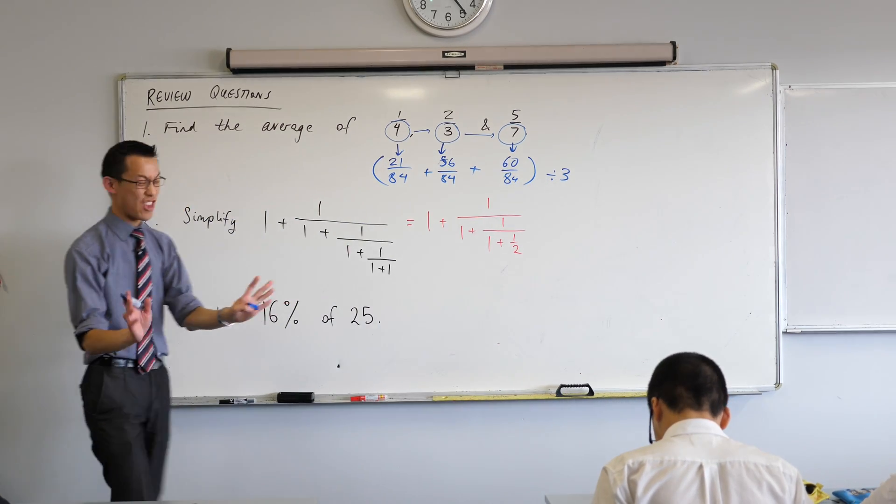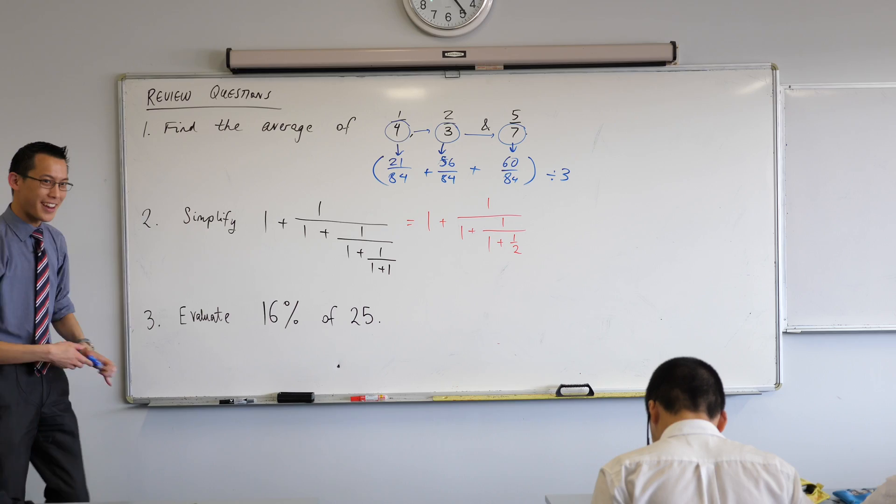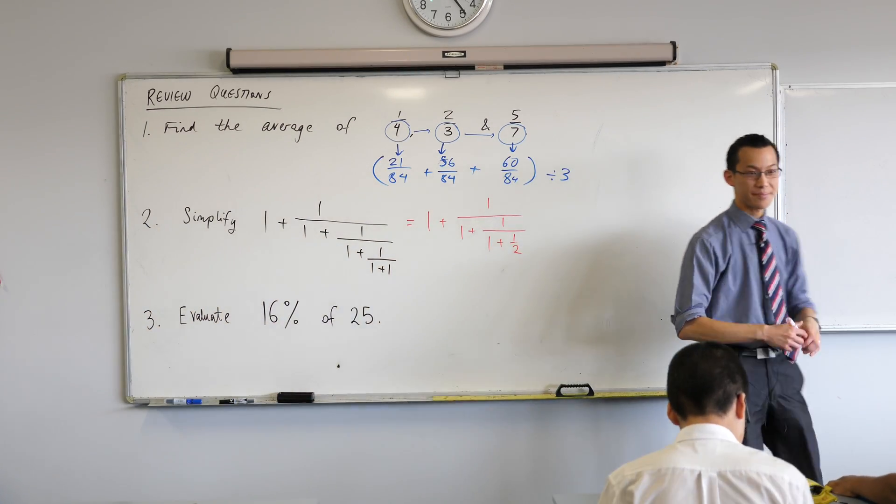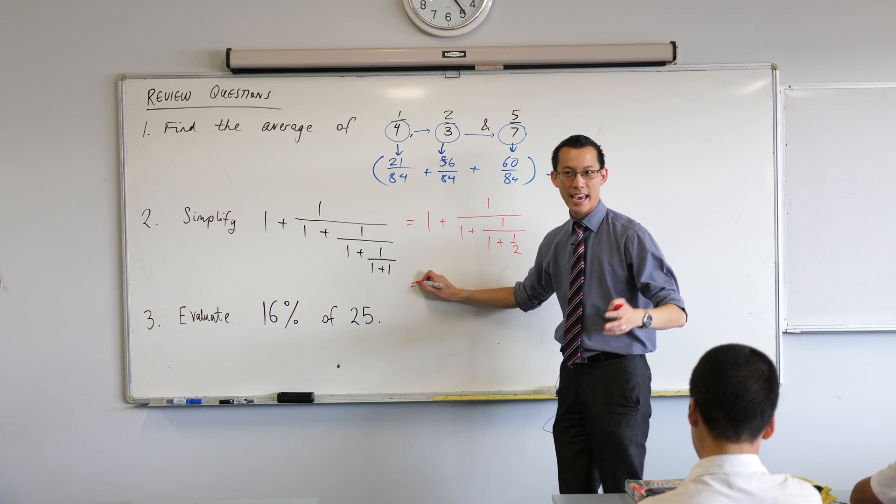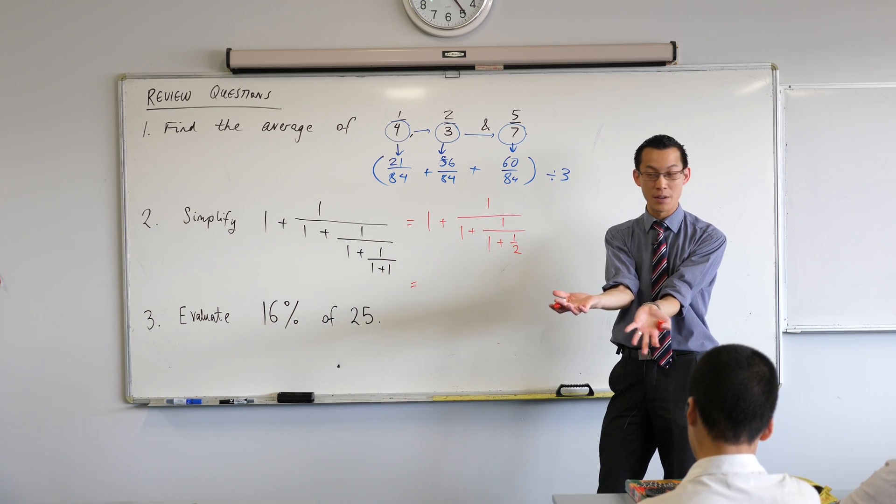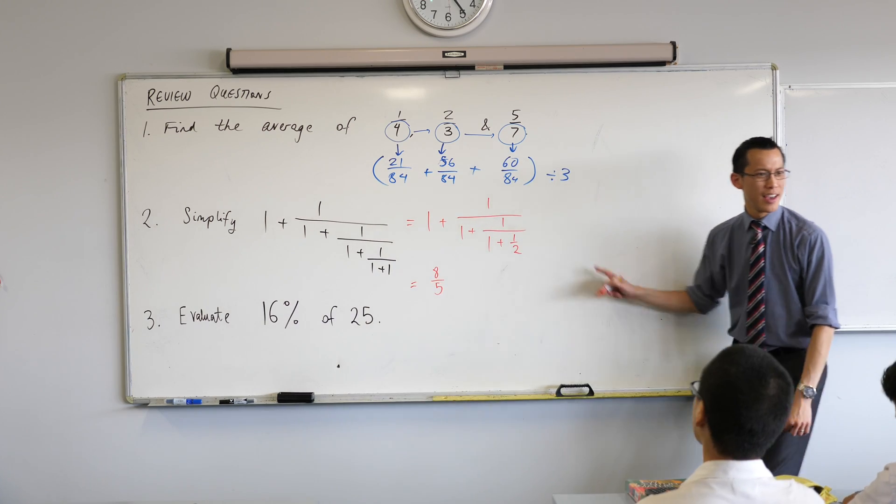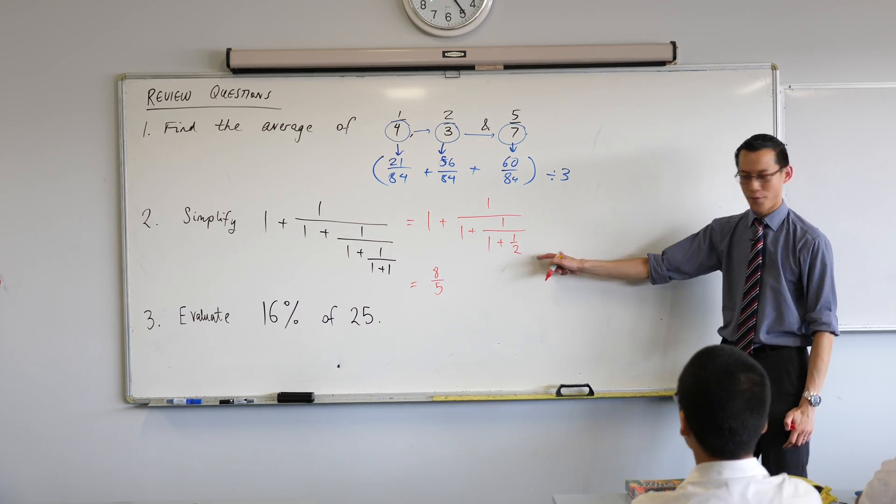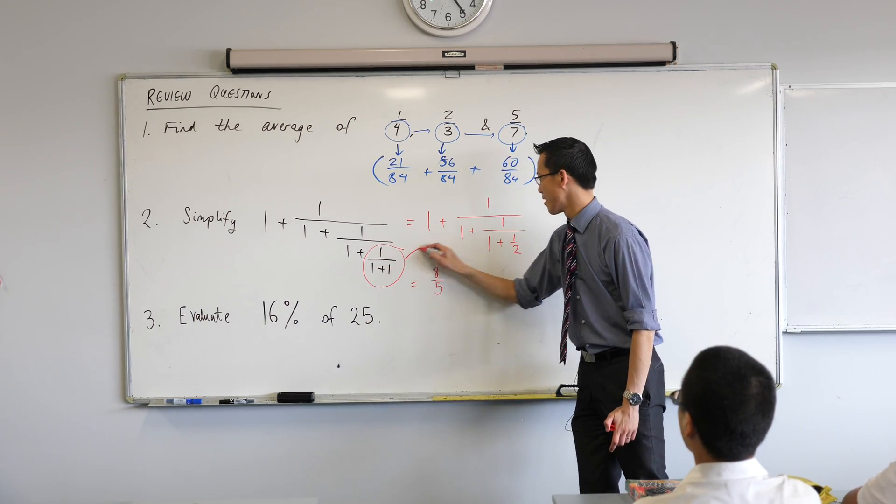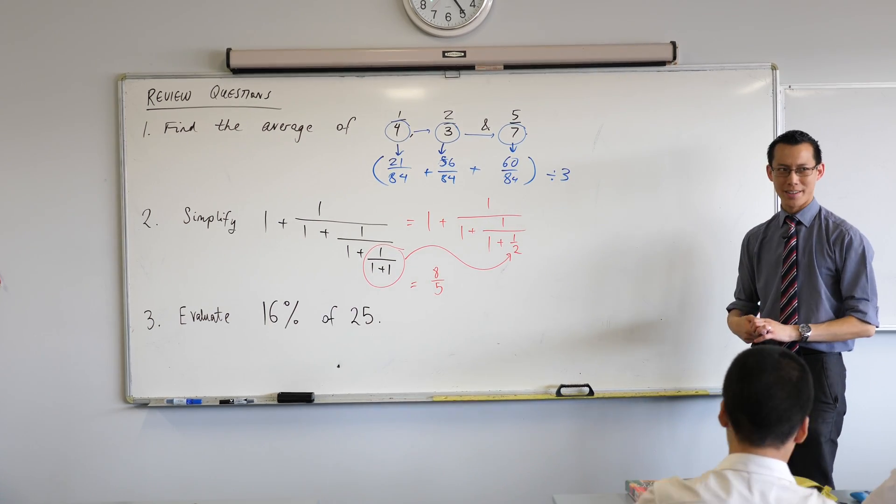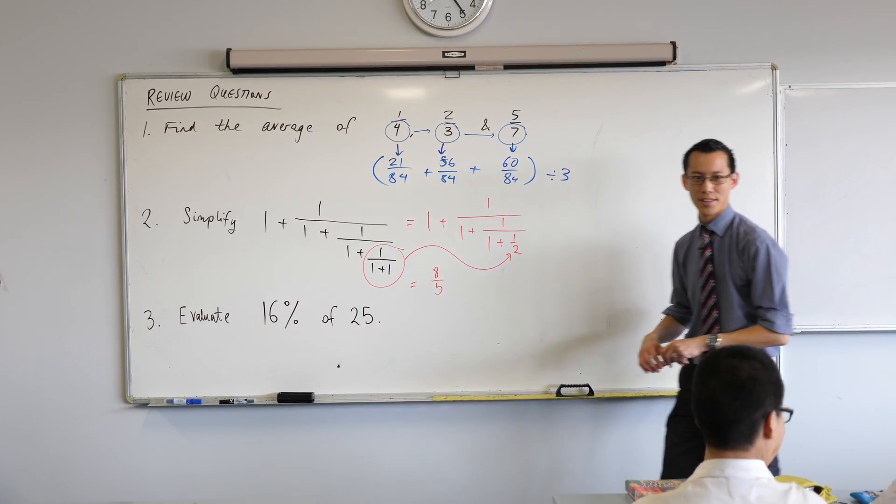You can add those, divide by four, divide by three, and then you get an answer. Has someone got an answer for question two? Has someone got a final line? 8 over 5. Can I get any agreement or disagreement with that? Do you want to get a different answer now? Lee is nodding along, okay. 8 over 5. This just takes a bit of perseverance, this one. You can see I've done the first step for you, that's a half, and then you just keep on going.